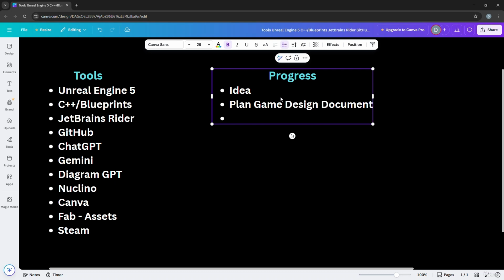And then we will make some visual diagrams so that things would be a little easier for us to understand. For example, how you can structure your class system. Like we know about inheritance in object-oriented programming, and C++ and Unreal Engine are all about inheritance, how you can organize your classes. When you want to make a complete project, a huge project, you will need to organize your classes well, and that will help you a lot for performance and adding some new features to your game. So that's why it's very important to make some visual diagrams of our class hierarchy.